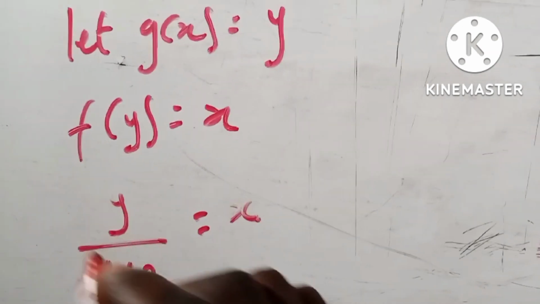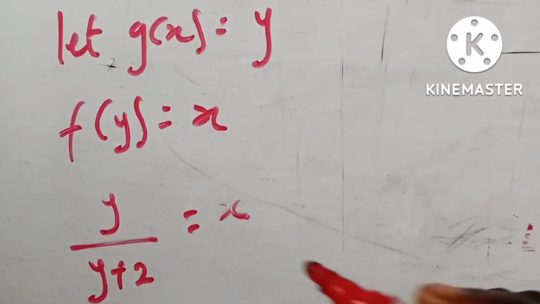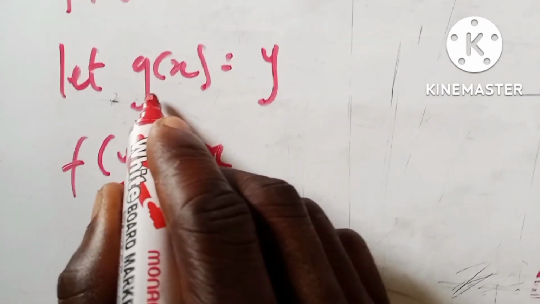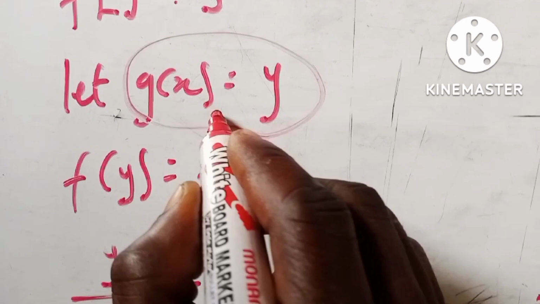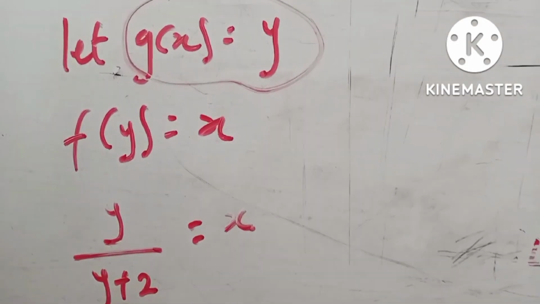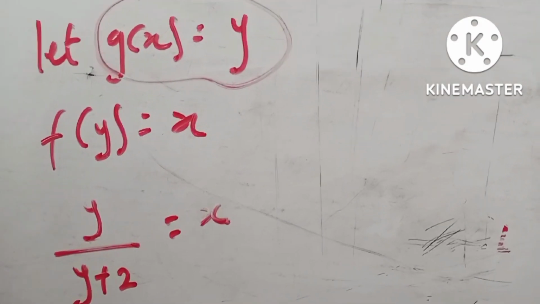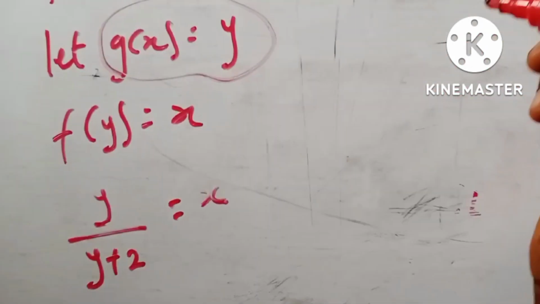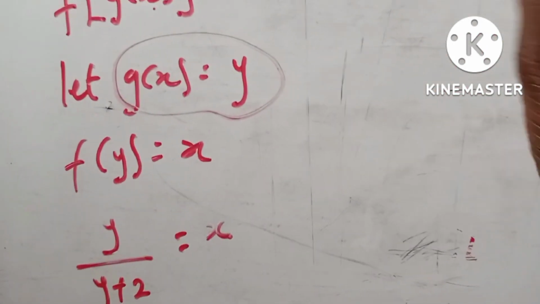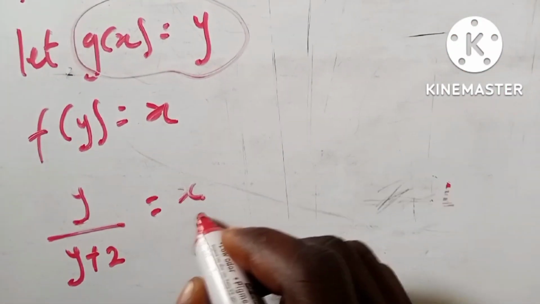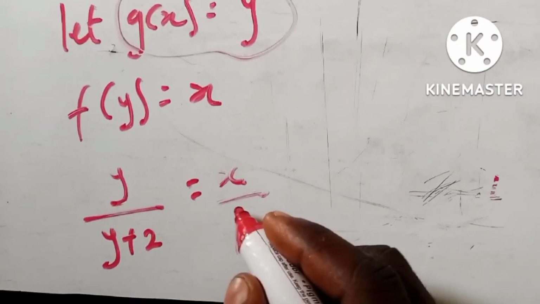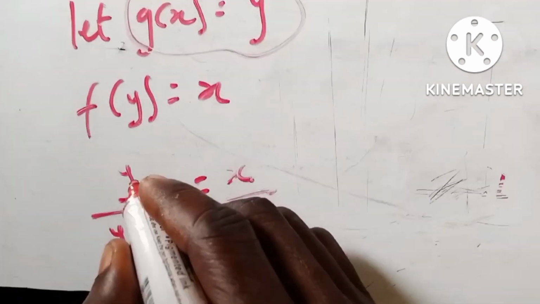So everything that we have here must be equal to x, because what are we looking for? We are looking for this y. That is exactly what we are looking at, this portion, right? Can you see? We are looking for the g of x. So we are looking for y, so you have to solve for this y. So from this portion here, we are going to do the cross multiply, right? If you do the cross multiply here, this is being assumed to be over 1. So this one multiplies this, and everything will multiply this one, right?